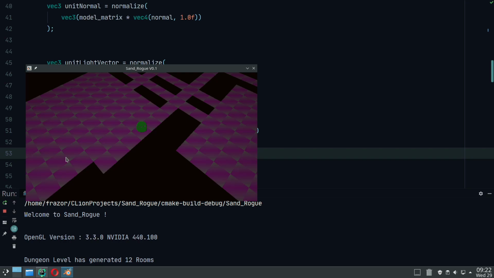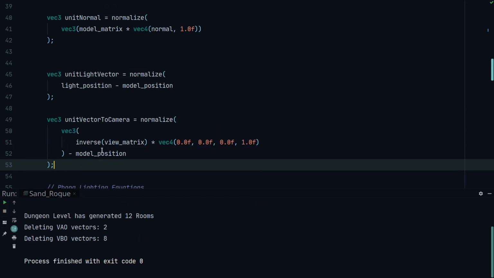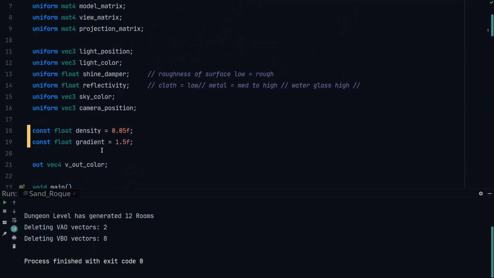Hold on a minute. That tells me that the lighting calculation is being done at the centre of the universe, or somewhere near the centre of the universe, and not in the model position.